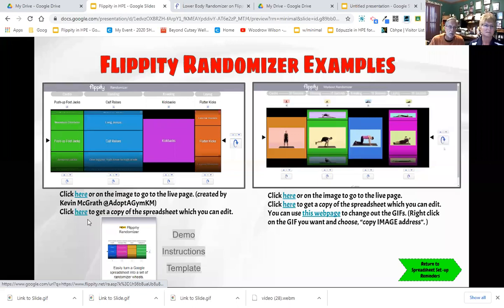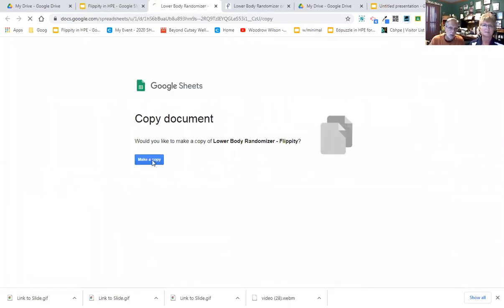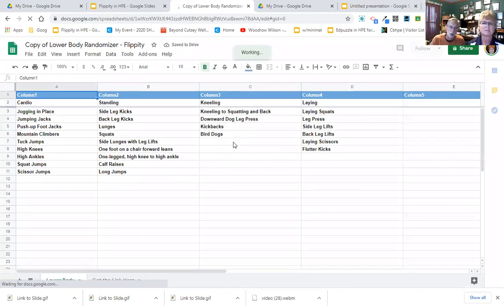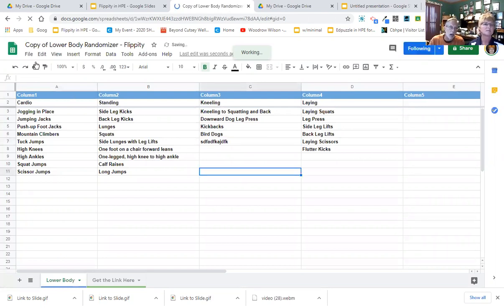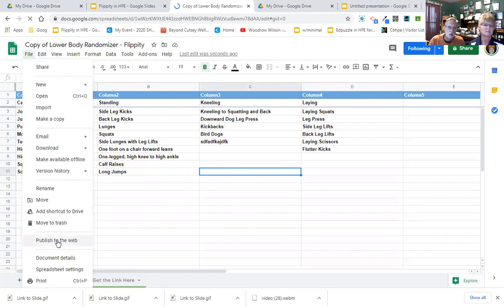Again, you have the ability to change this out. So we're going to click to get our copy, make a copy. I want to stress that. This makes it your own and gives you the flexibility to make changes to it that will be helpful for your students and in your classroom. So Becky's just going to add in, I don't know, perfect. So that now when we go back to the wheel, you'll see the new change.